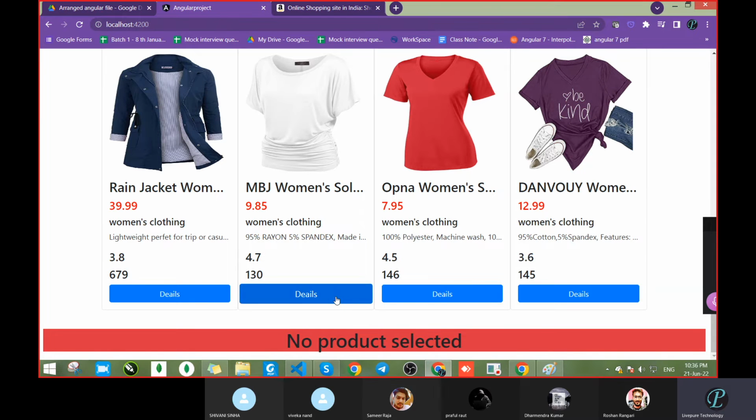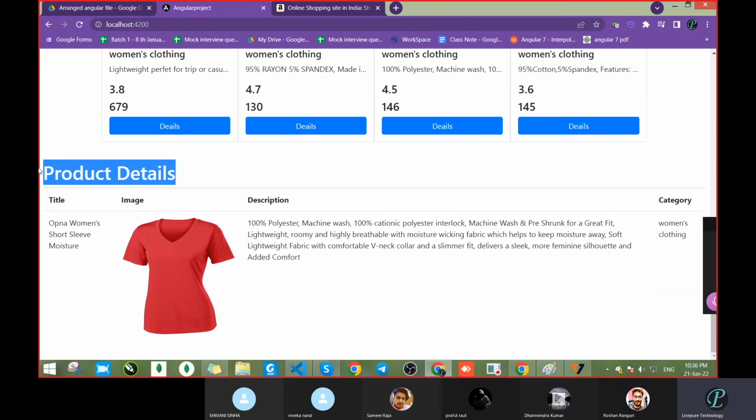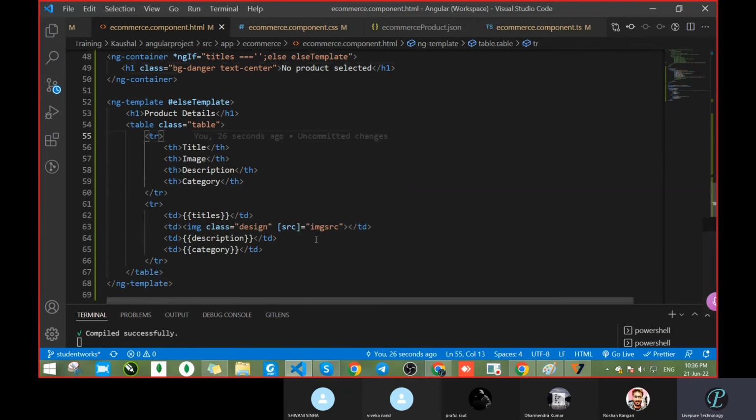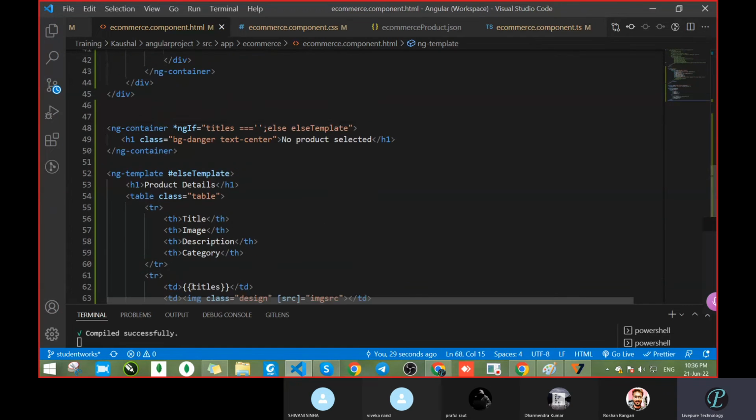Okay, but as you will see, when we select a product, this warning message gets hidden and the data will display there. Now see product detail. There is no previous message. Clear? So this way we have to think about the logic, how we have to design it. What we did inside the ng if condition is satisfy the condition that title equals empty, then we select that one, means we display the message no product selected. When the condition becomes true, we give that value.